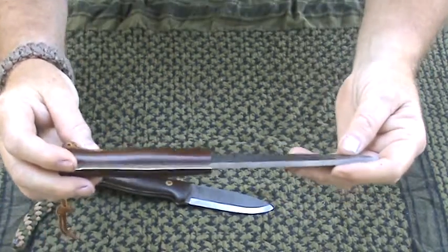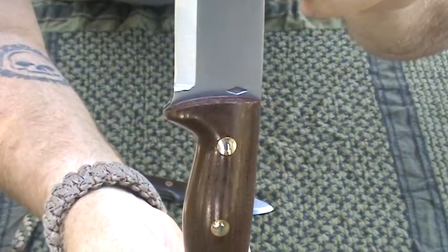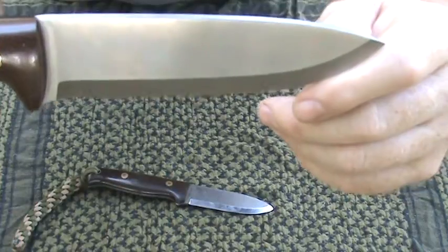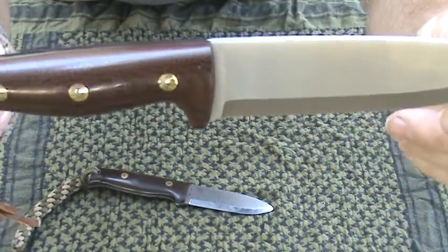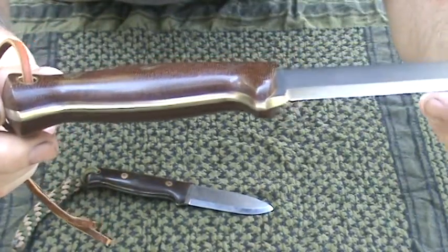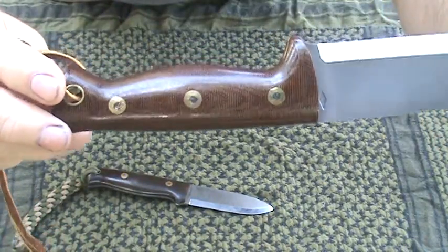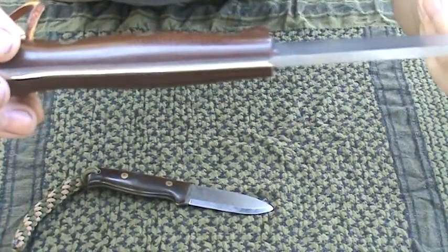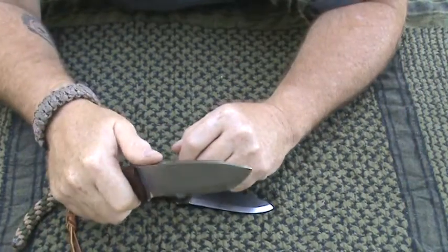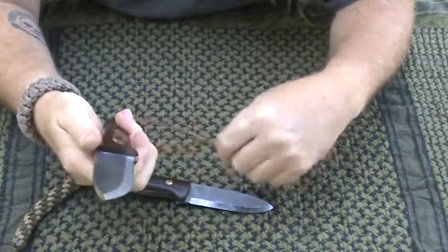And this is the new logo for Battle Horse Knives. It's just a little diamond on here. Okay, I'll give you a little close up. So 3-pin, 1 lanyard hole, all brass. Very heavy knife. It's got a good sharp spine on it for scraping ferrocerium rod, scraping bark, scraping whatever you want to do. Whatever you want to scrape.